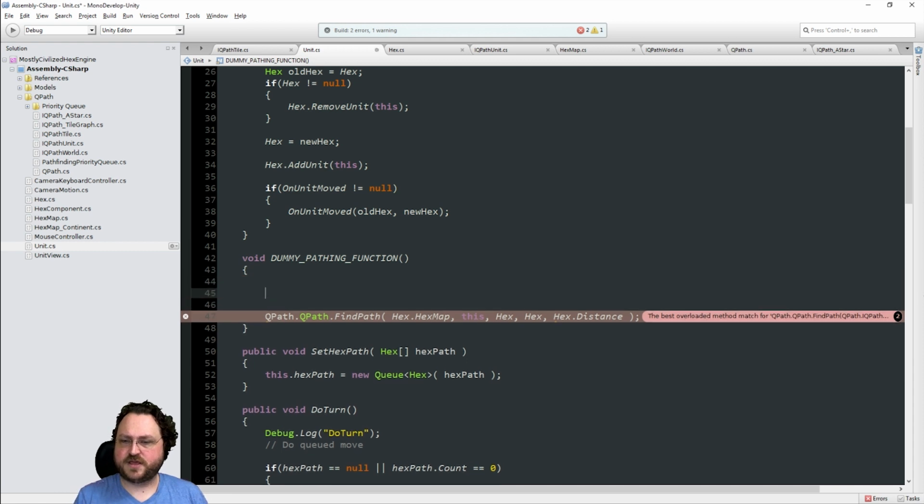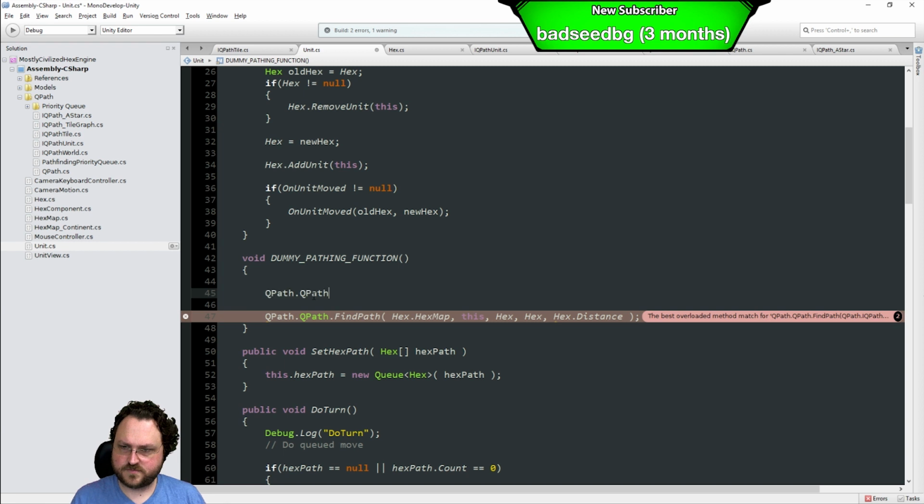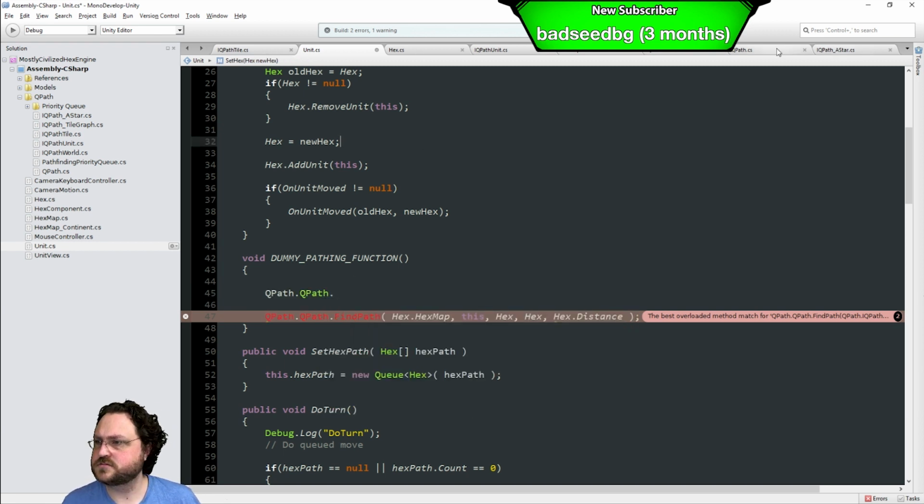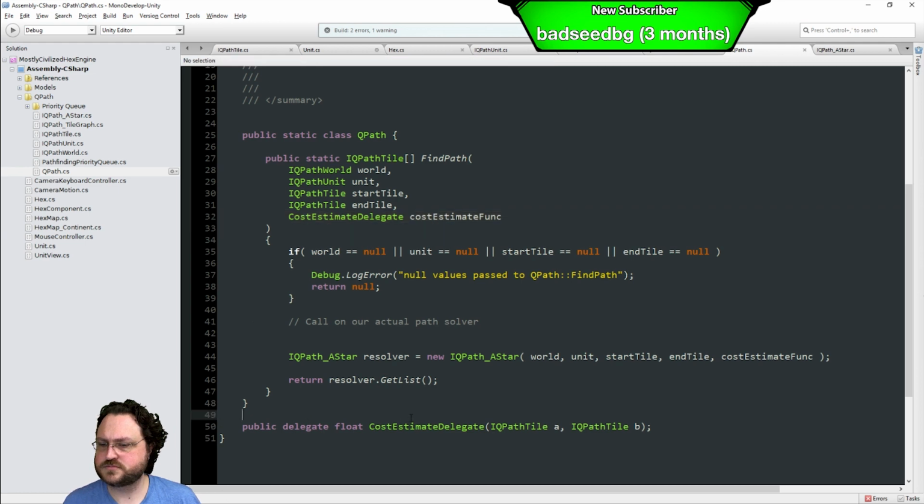If I went and made a temp function here. Is it not public? No. Public delegate, cost estimate delegate.